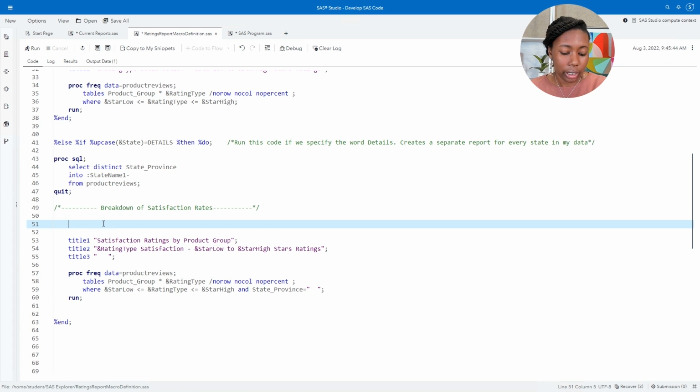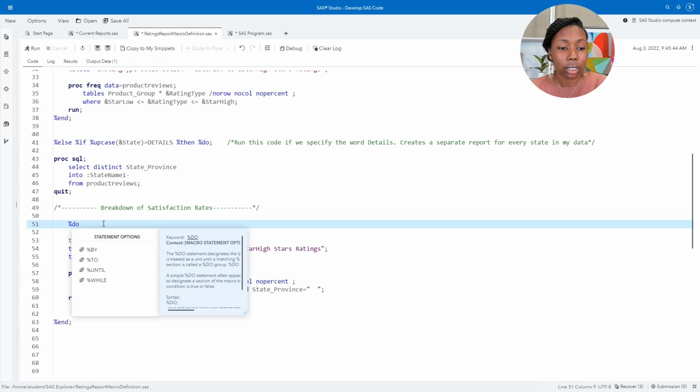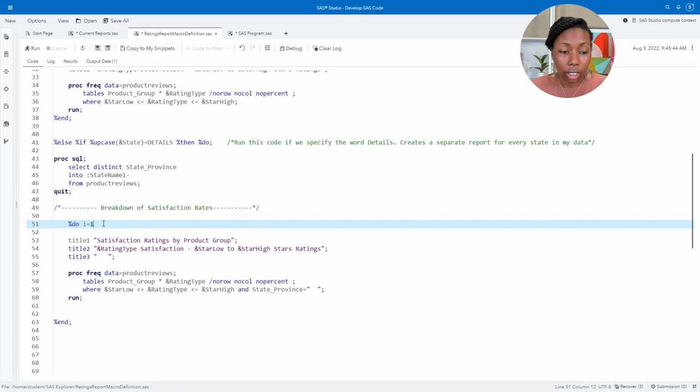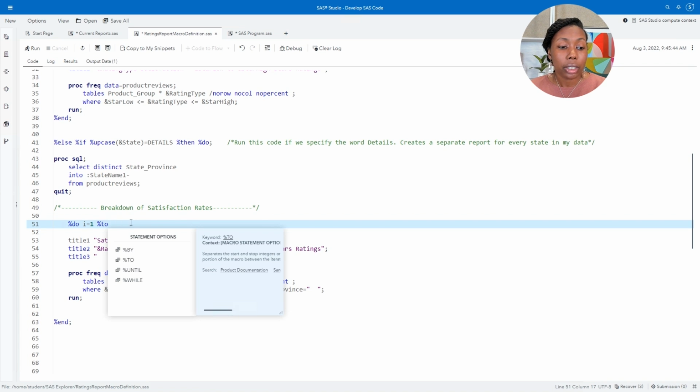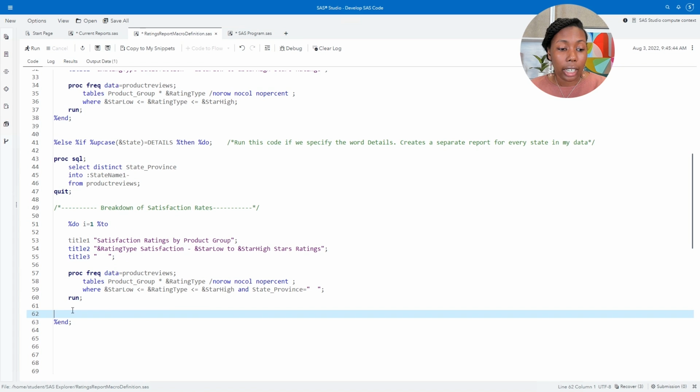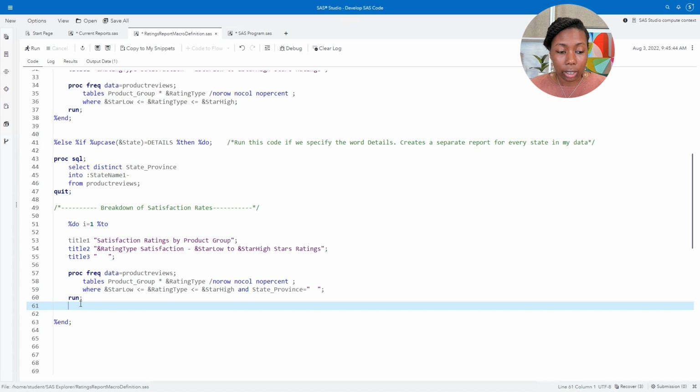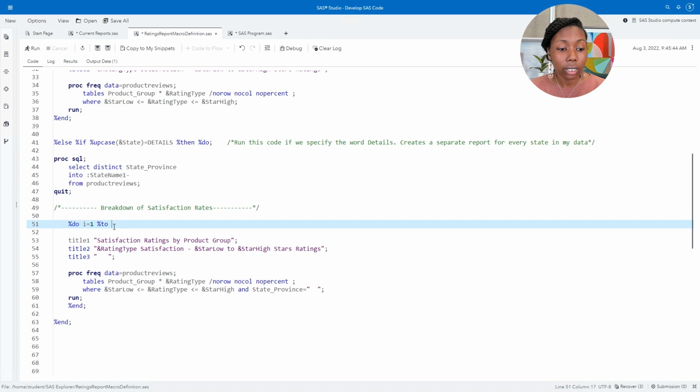So we'll have %do written in, i = 1 %to some stopping value, and %do loops also need to have a %end statement. So I'll add in %end right underneath the proc freq step. The stopping value of how many times I need to loop through is going to be based on how many states there are.